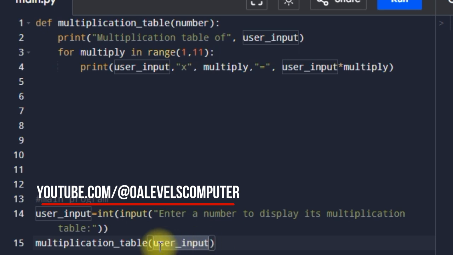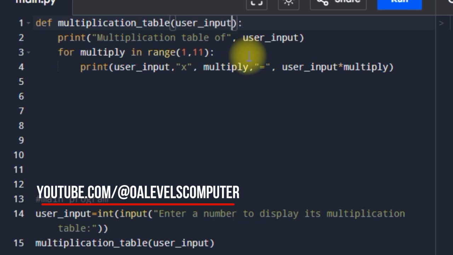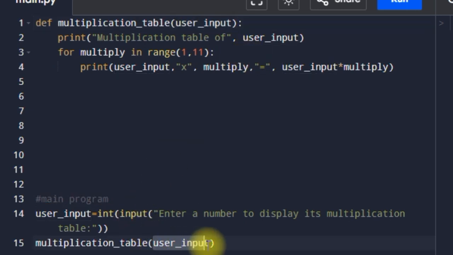So the user input, whatever the value is stored in the user input, it will be passed as an argument into this variable. For example, if I write here in the number, if I write user underscore input, so this variable is already used in the main program. So that is why it cannot pass the value to the same variable. So that is why we have to choose a different variable.